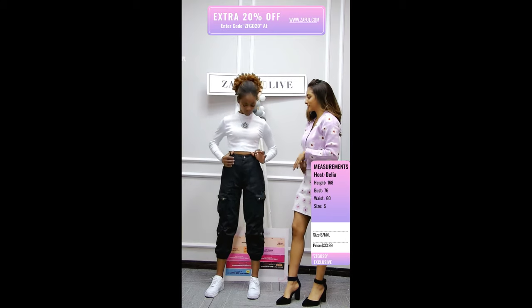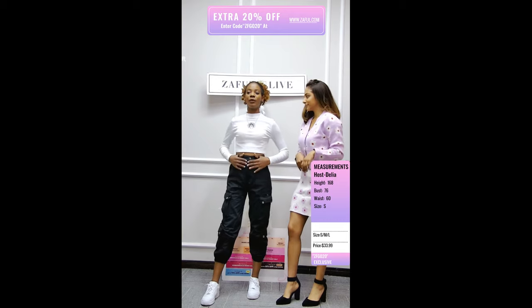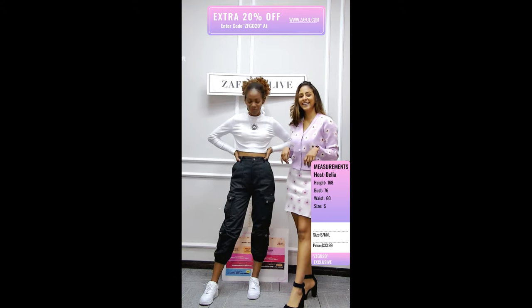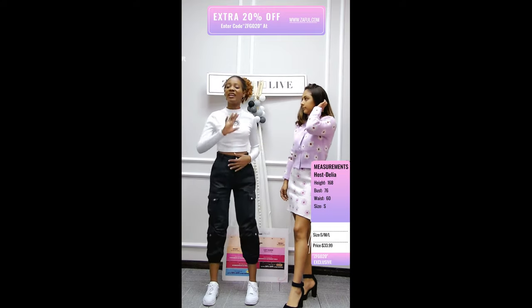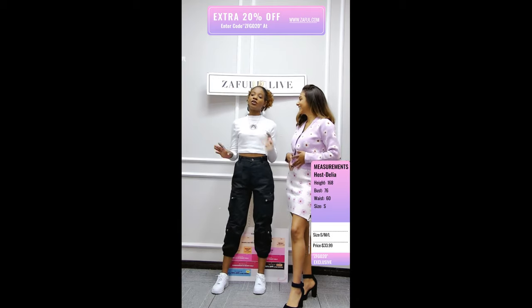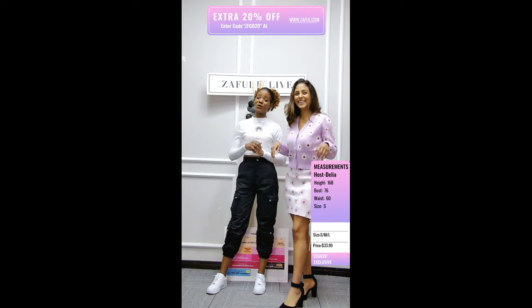But also, yes, thank you. So it has a loop, okay? So you can put a belt, exactly. You can put a belt right here, so it's going to adjust it to your waist. Oh my god, guys, I was thinking how to say waist. So yes, guys, you can see it's open right here, but I like it this way, and it looks great on you. Thank you. Because normally when you eat something, you have to think about that option too, because after eating you need some space. So it's going to be so good.